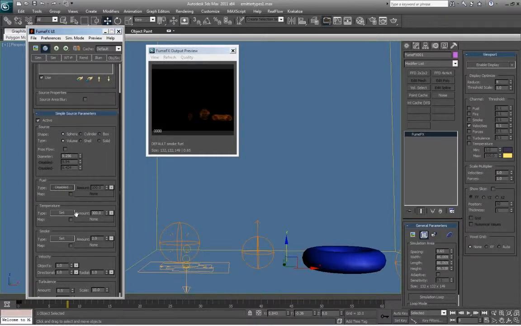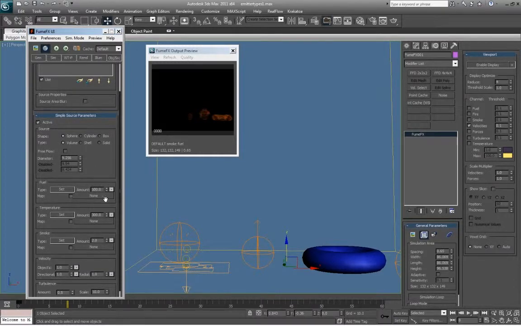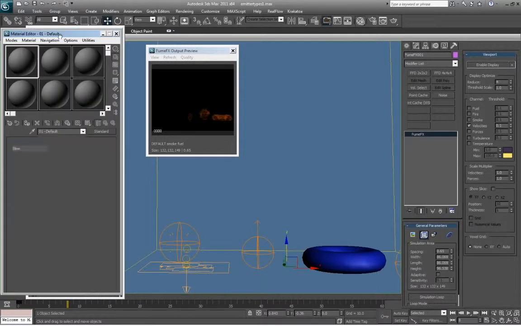It will still create temperature and it will still create smoke, and this can apply to everything. So if I want, I can create fuel but no smoke or no temperature, or however I want to work it. The other thing here is we have this little box, and this is where we can add in a texture. So if we want to do this, it's based on world coordinates or object coordinates. So if I enable this by turning it on, and then I go and add in a texture.